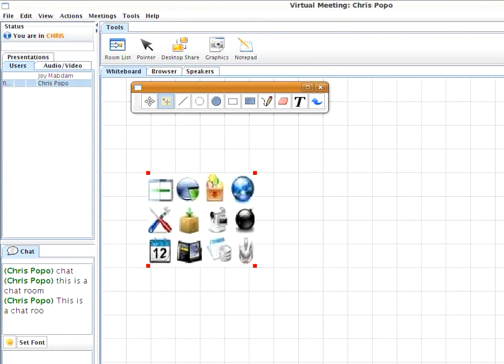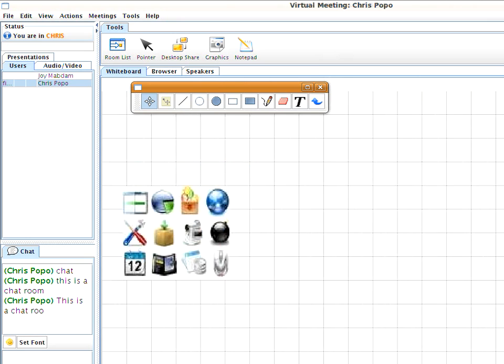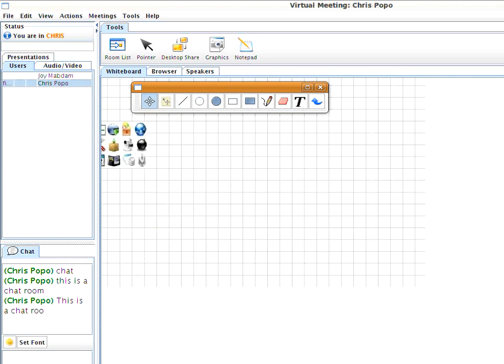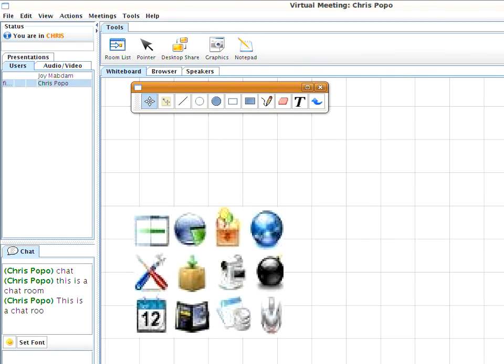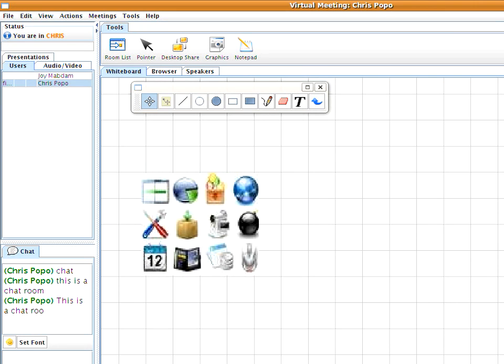And I can move the image around, and as I told you earlier, the first button here can be used to drag the whole whiteboard around, move it in, or move it out.